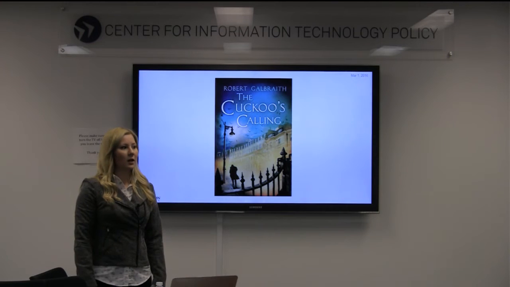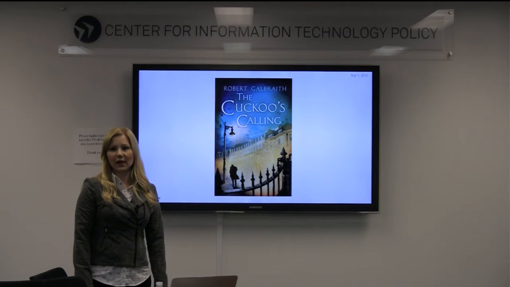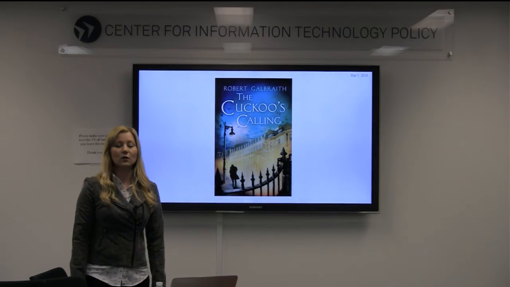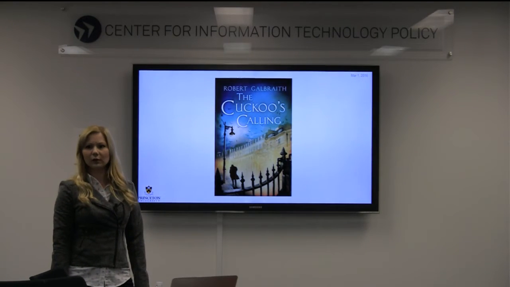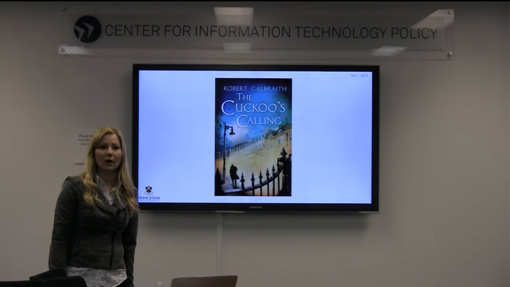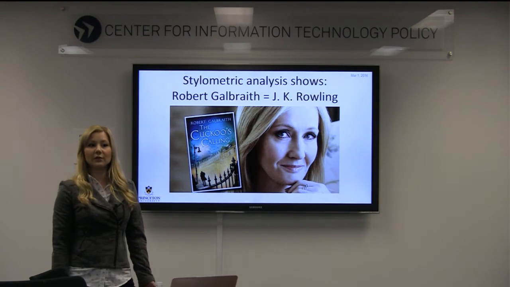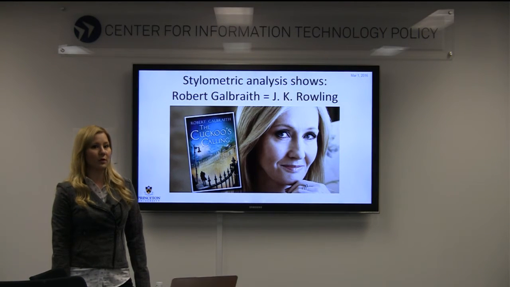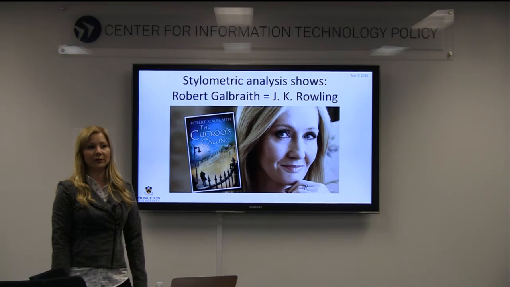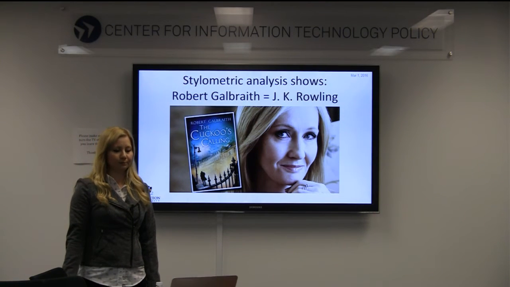I will start by giving an example of how we can use stylometry. There was a book that came out a few years ago called The Cuckoo's Calling, by Robert Galbraith. Someone suggested that the book really looks like it was written by J.K. Rowling, the author of the Harry Potter series. By performing stylometric analysis on the book and looking at J.K. Rowling's previous books, they were able to show that the book actually belongs to J.K. Rowling. She was just using a pseudonym, a pen name, Robert Galbraith.